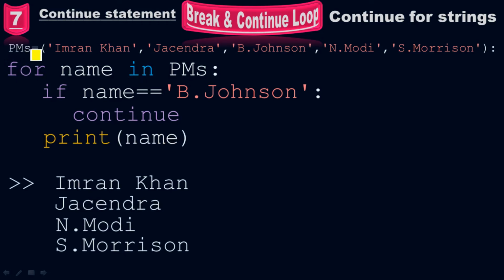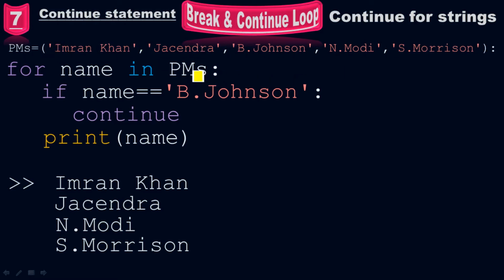Look, this PMs is just the variable name. You can give any name. You can give the prime minister. You can give PMs. You can give A, B, C, D. This is just the variable name, which represents this whole collection of items. So whenever I want to access this information in the computer memory, I need to access PMs, the variable, because this whole stuff is represented by the PMs. Therefore, I put PMs here instead of writing this whole thing.